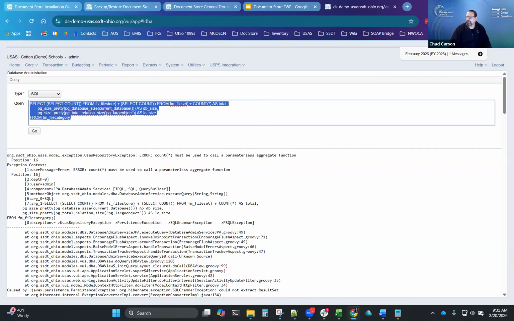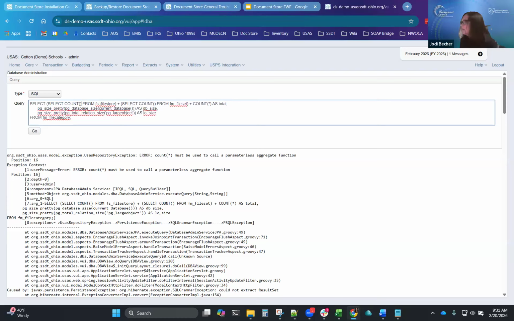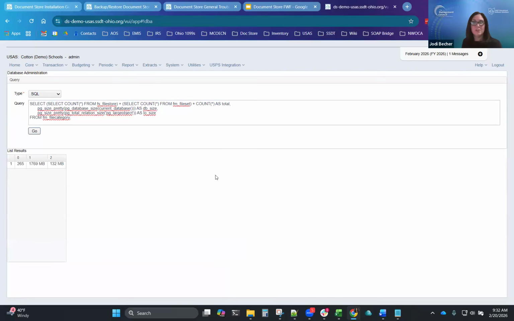Hey, Jody. Yes. It's missing the asterisks inside that count. There should be asterisks inside the parentheses for count. I don't know if when it was cut and pasted, it weeded them out. Yeah, you're right. And then there's another one there. Yep. Thank you. Yes, and thank you for that. I lost them in the copy and paste that I did. See if I've got them all. Okay, I promise the version that you guys have will have the asterisk, and that's the first time that's happened to me, so my apologies.